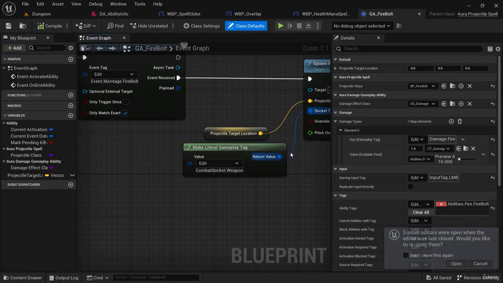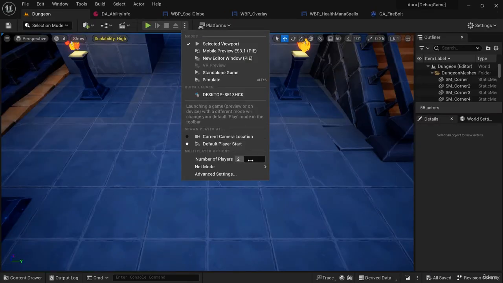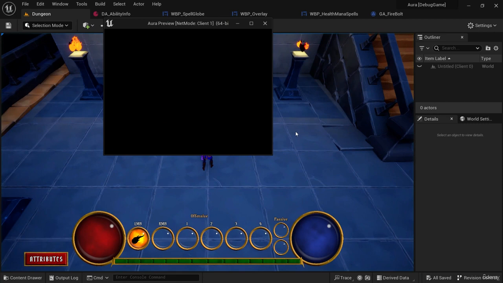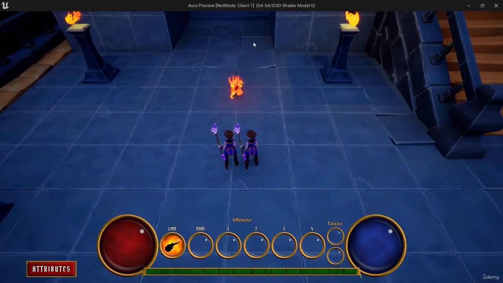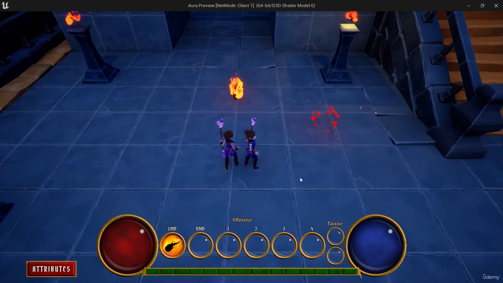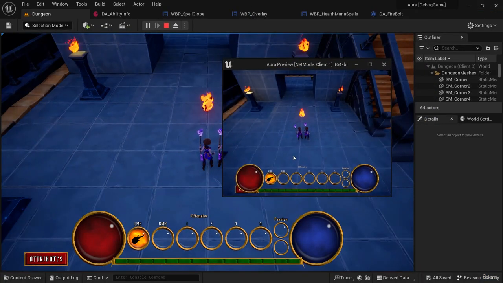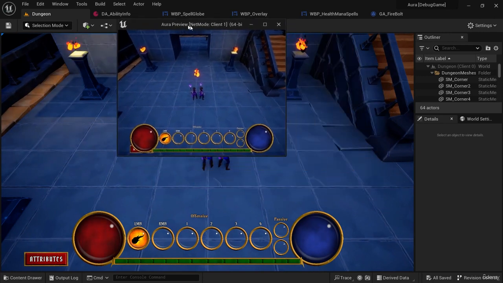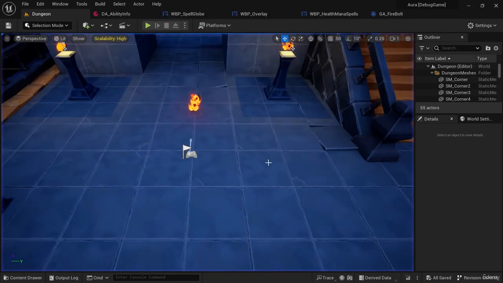Okay, so back in the editor, moment of truth. I have 2 players. Let's press play. And on the client, sure enough, we see our ability icon. And it's assigned to our left mouse button. Now, the really magical thing about this is really cool because we have a dynamic system here that is extremely well coded. Why?